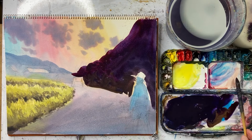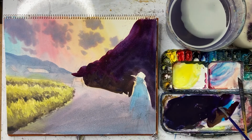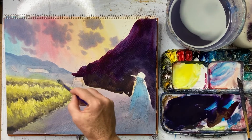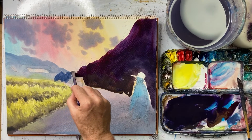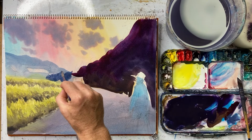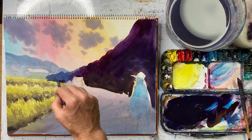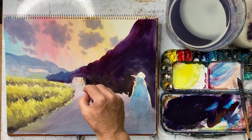Okay, so let's use the other brush now, the pointed oval. With this brush we can do edges much more easily. So what I'm going to do here is this distant area, and I'm going to use mostly a light blue with a touch of this. That's all. It's almost like cooking, I think. Just mixing things. Okay, and then off into the distance we've got little bits and pieces of stuff. Okay, and then mix that in. And then we'll go around this car. Try to be quite careful.